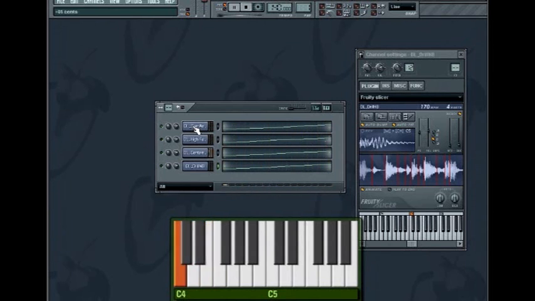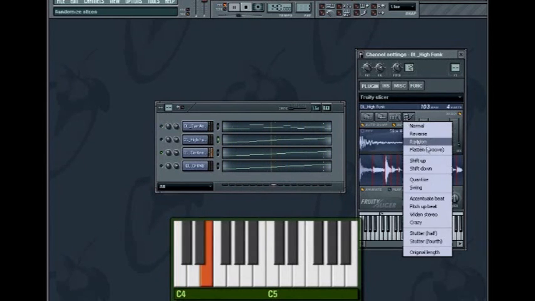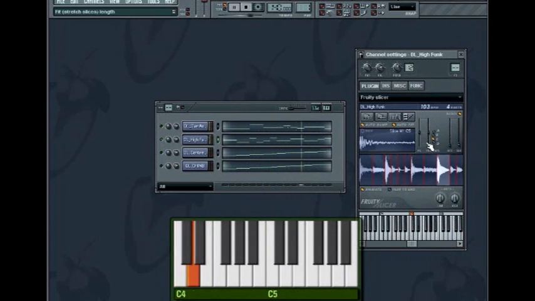For added fun, I have linked the pitch knob on each slicer channel settings dialog to a knob on my MIDI keyboard, so the one knob will alter the pitch of all 4 loops at the same time. Other things that you might get into to add variety to your performance is to play around with the piano roll presets in each slicer channel, particularly the random and reverse presets.